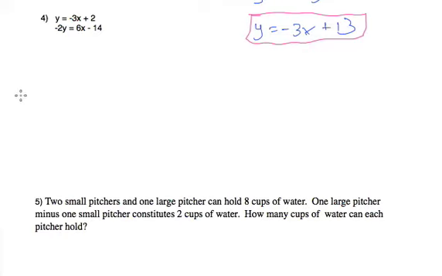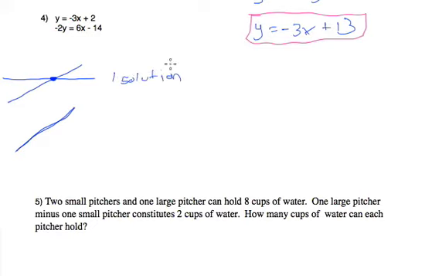All right. For every set of lines, there are only 3 situations when you've got 2 lines. There are 2 lines that do not have the same slope, which means eventually they're going to intersect, so they have one solution. There are 2 lines that are the same line, so there's one line and there's the other. They have the same slope, but they're also the same line.